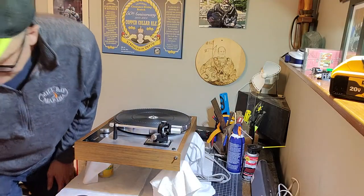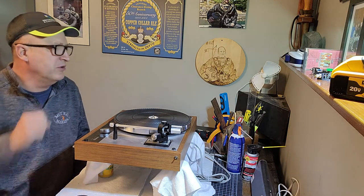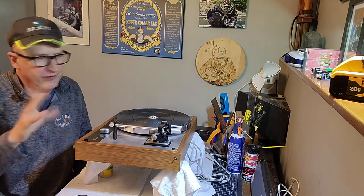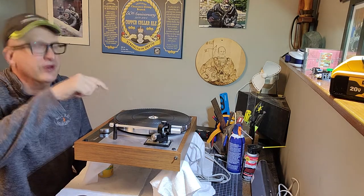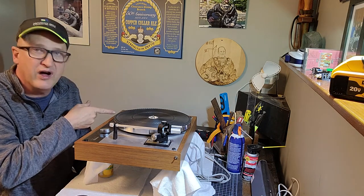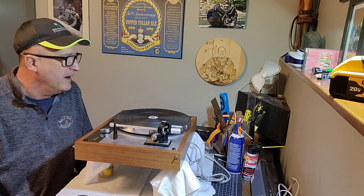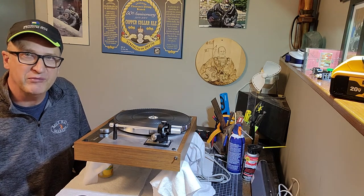All right, I just did a rough test on the bearing, and so I put fluid in as I did before, and without the belt on, I spun it up. Now, this is not a scientific method, as everybody will point out, because I don't know the RPM that I started with. I could have just put it on 45 and then timed it, but I just spun it up as good as I could with the finger, and let it run until it stopped, and it was just over 5.5 minutes.